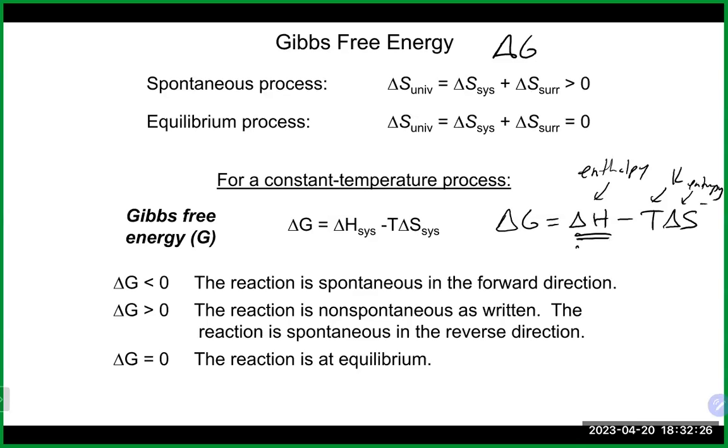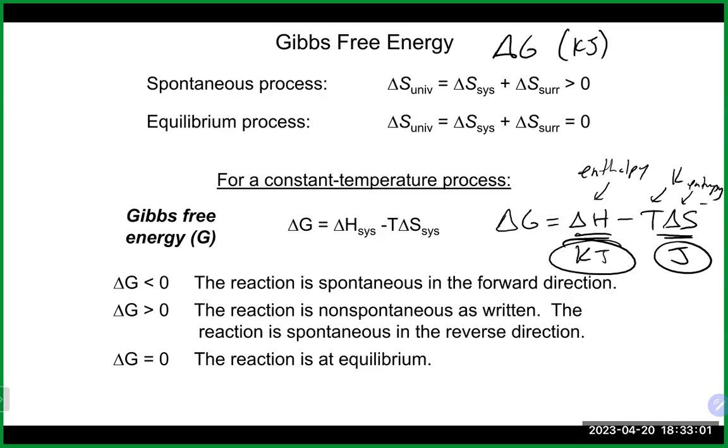This, again, is kilojoules usually. This is joules. So once again, if you do not do the conversion, you will be off by a factor of 1,000. So it doesn't matter which one you convert to, the answer is really no. But traditionally, delta G is like delta H. Traditionally, kilojoules is usually the units that are used for delta G. So delta G and delta H typically are units of kilojoules, and delta S is typically units of joules. That is usually the units that we see with them.